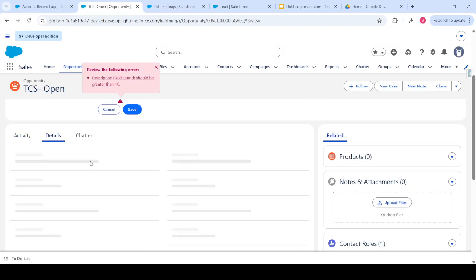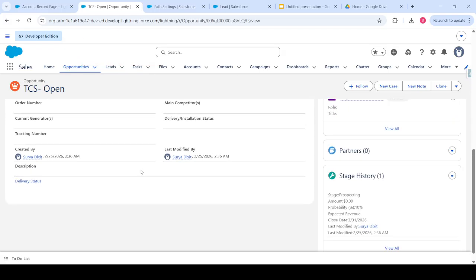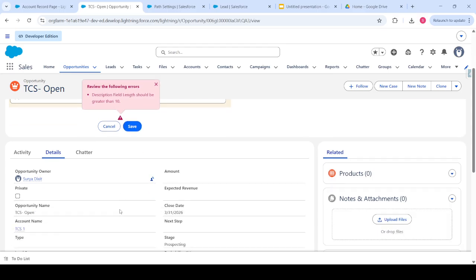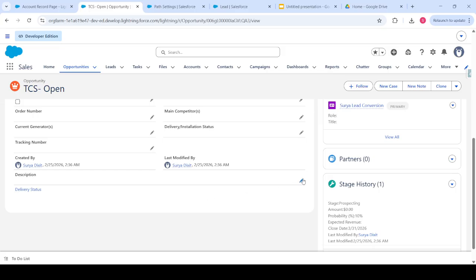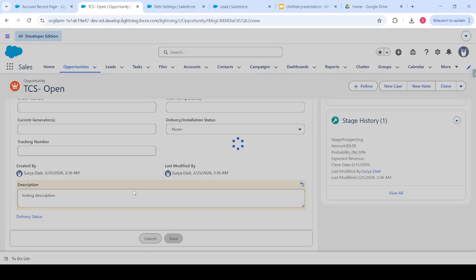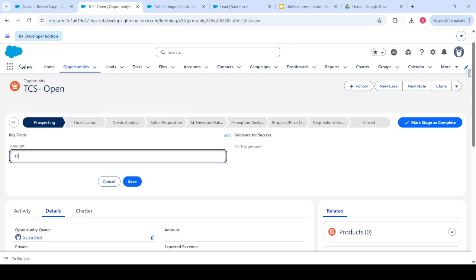So where is the description field length? Now you have to put them on more than.